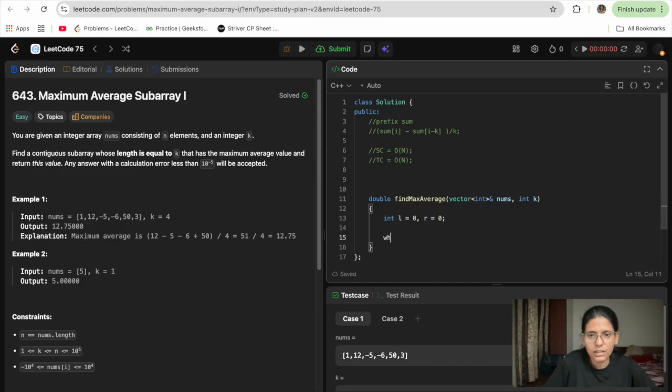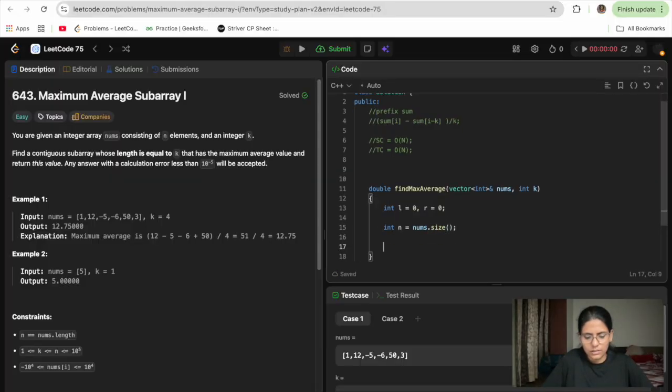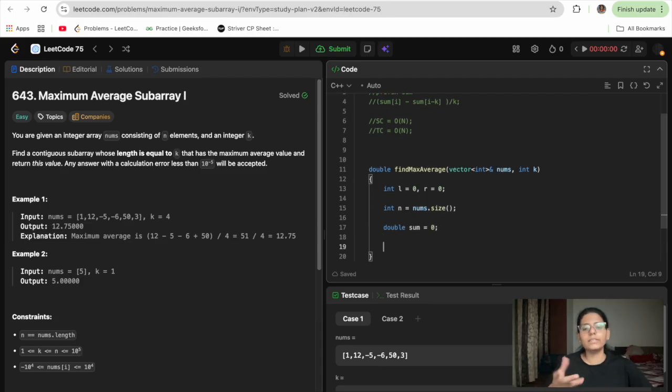So first let's take the size also, n is equal to nums dot size. And we'll store the sum in a double, so that we are avoiding conversion at the time of taking the average.